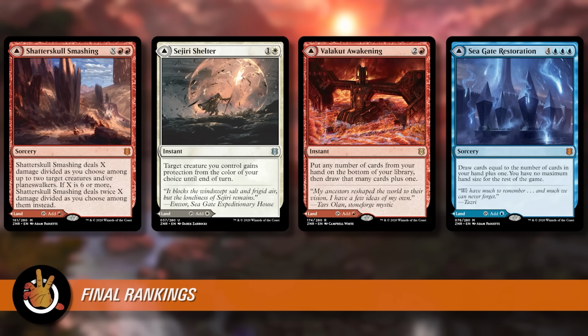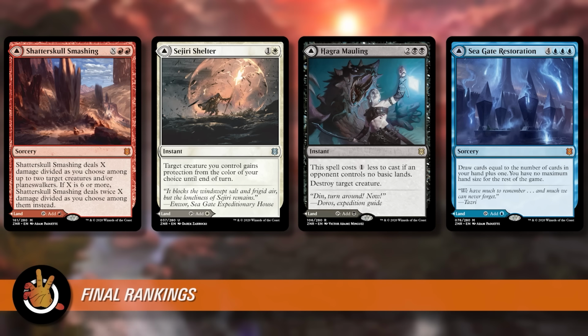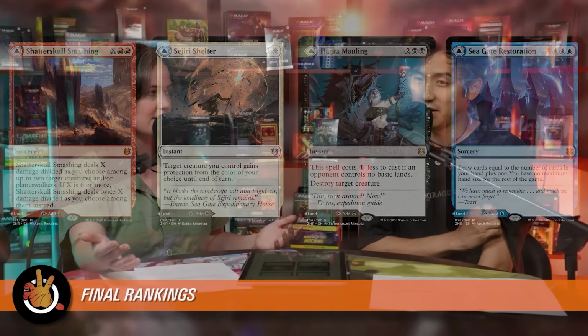I play Sigiri Shelter in a very aggressive deck. And I play Hagrim Mauling in a big mana deck. I play tons of these. Yeah, they feel so easy to slot into a deck when you're building them. If you want a way to power up your deck, but not shoot it from more casual to kind of, oh, that's not cool, that's a Mana Crypt. I think this is a great card.